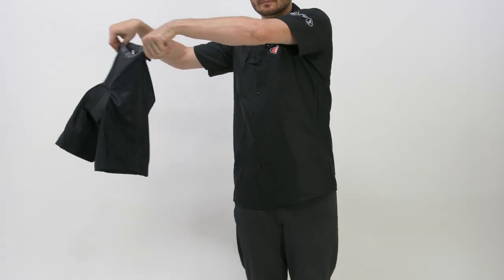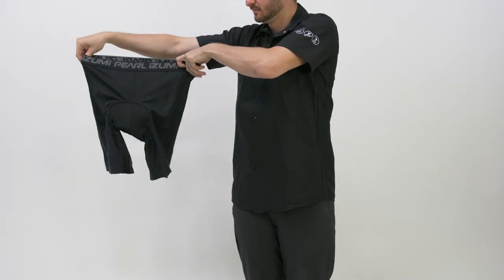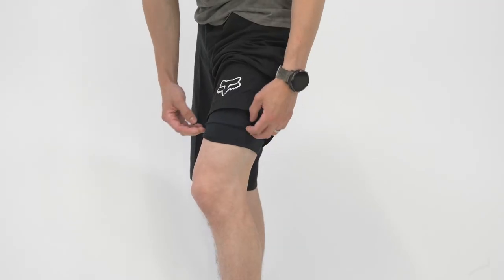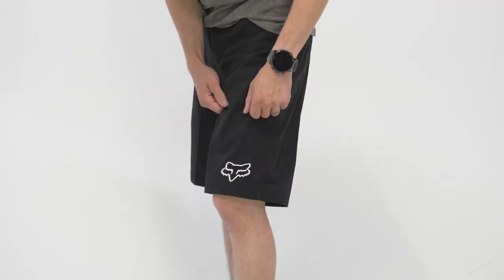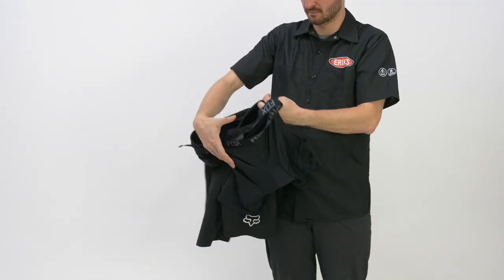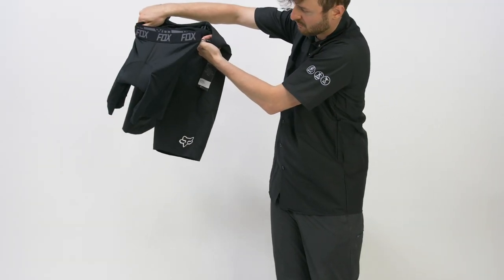These liner shorts are great for casual riding, where you may be getting on and off the bike to enjoy other things like browsing the farmer's market or grabbing brunch. These can be worn under many different overshorts, but are best paired with another moisture wicking short with stretch in the fabric. Pair with a tech tee or performance plaid button down for a cool, casual look. If you're spending more time in the saddle, you'll want a thicker chamois to provide better support. This does not mean you need a full spandex suit — check out these system shorts that have attached or sometimes removable liners. This is a great option that will get you the comfort of the padded short with some added function and style.